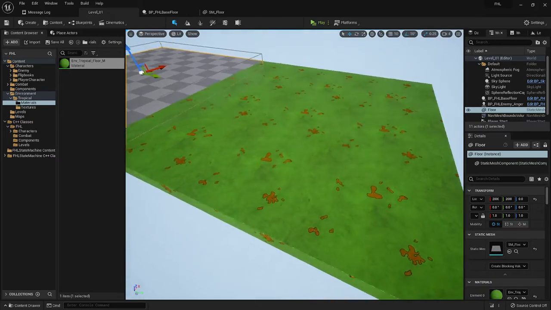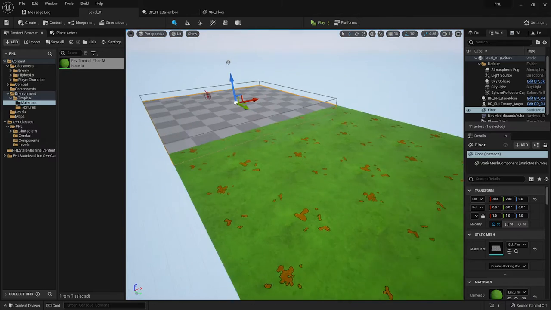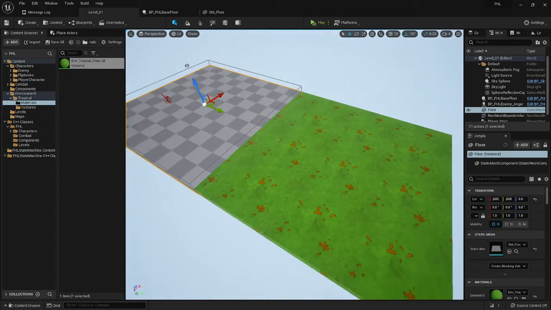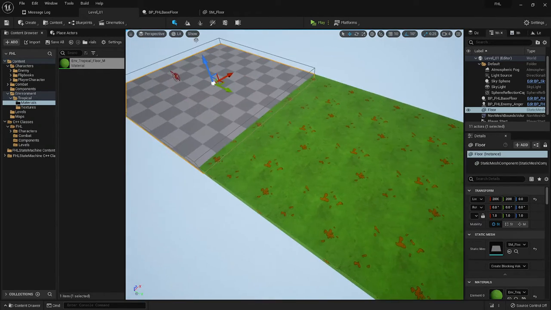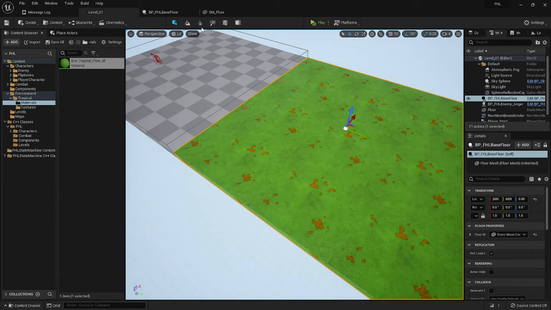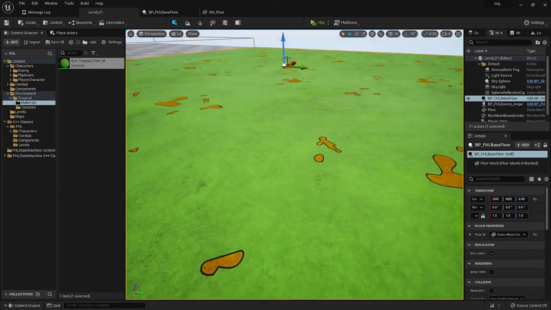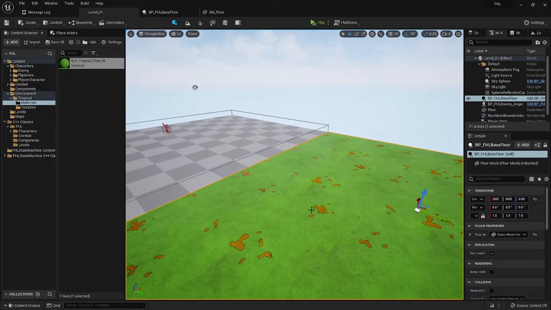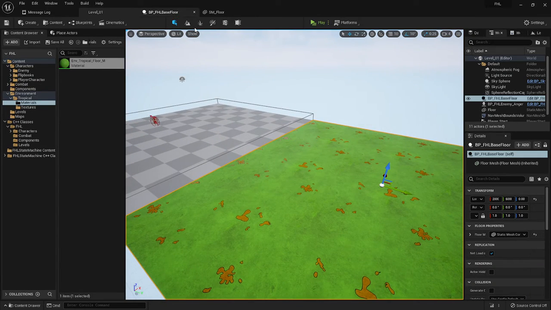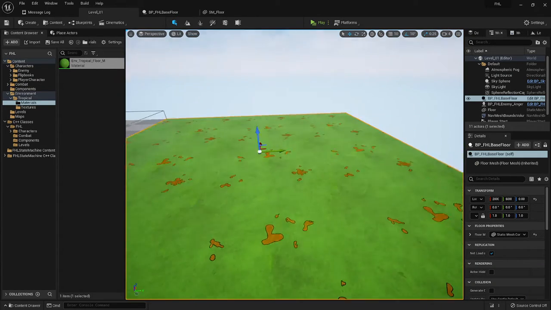I exported the FBX file. The thing with that though is it also scaled the material, but no problem. I can always change the material tiling size.